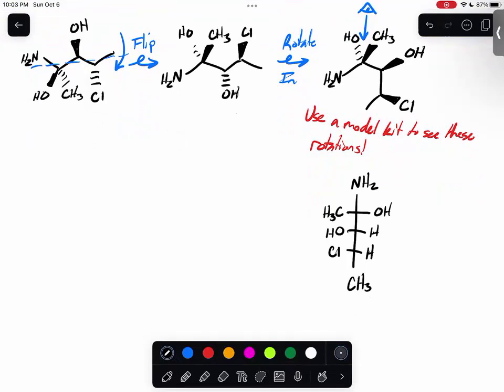So again, you will not see this on your quizzes or exams. It's just something useful to know for biochem. So if you're going into biochem, take some time to look at the book for this section. It shows all of the rotations. It may make it a little easier to see. But with that being said, that closes out stereochemistry for us.